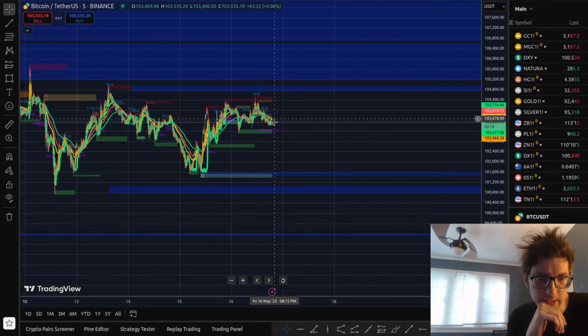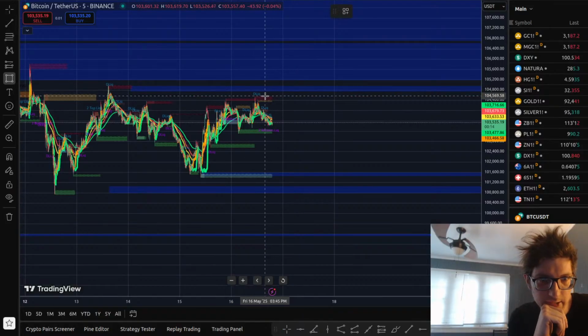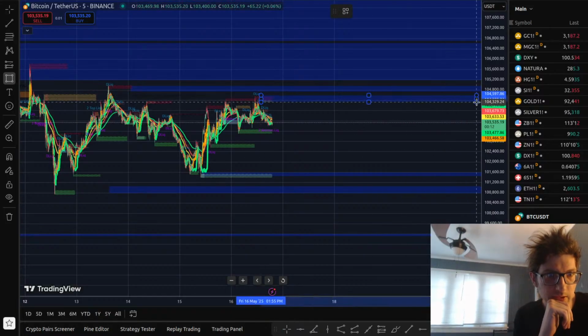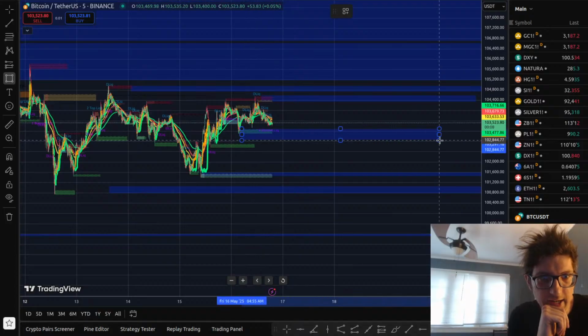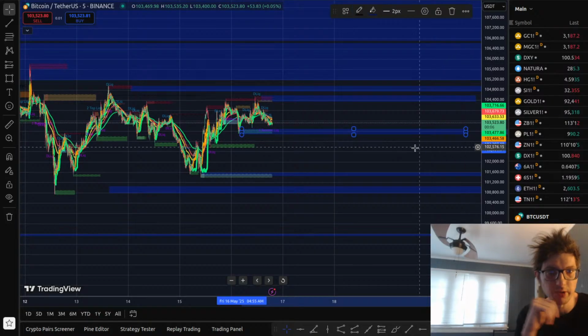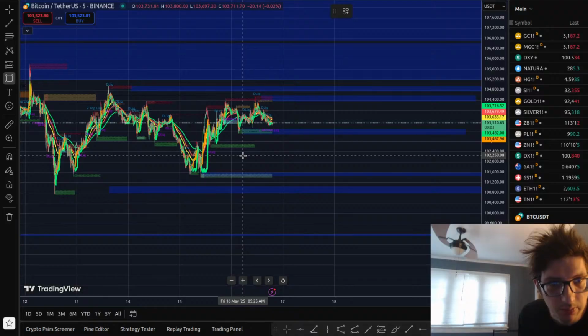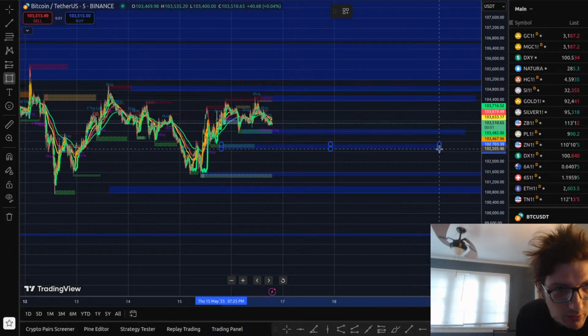Because you already see these ones here. But let's just, for the sake of doing it, just do it. I'll just put that there. This is how I would use this indicator to trade the smaller time frames. So just let me just add this one.